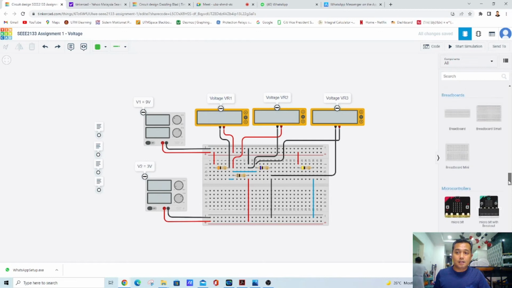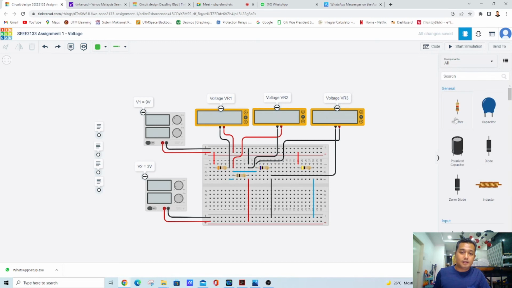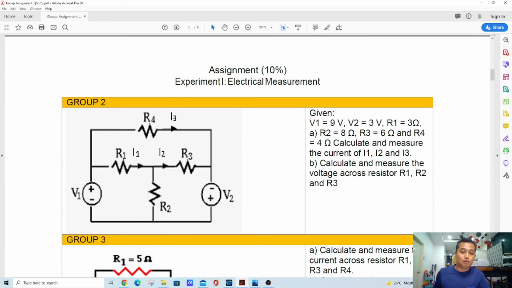Like here, we put the breadboard, and then we insert the resistor. So we just drag the resistor to this board, and then we design based on the circuit given for group 2.